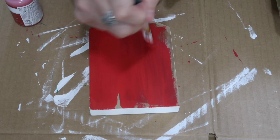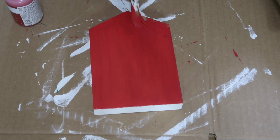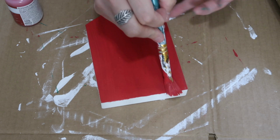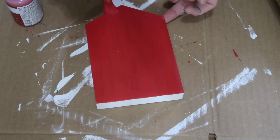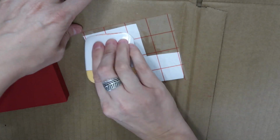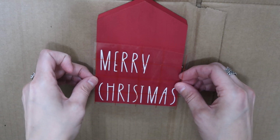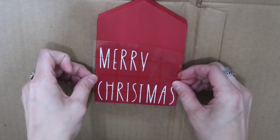And this, I'm going in with a Waverly chalk paint in the crimson color and painting this. I painted every single side of this house. I sometimes half it, if you know what I mean. But yeah, no, not this time. I painted every single side 2 times. And then I just typed Merry Christmas.